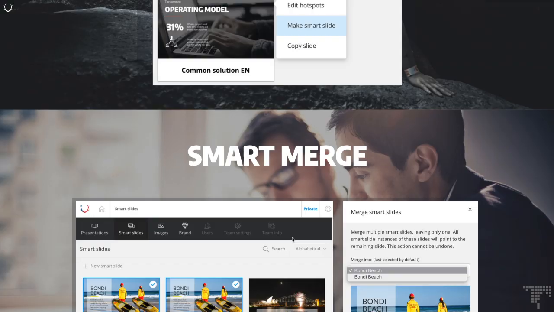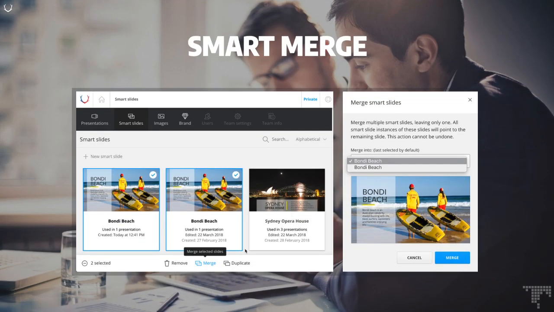In the Smart Slide bank, you can merge two or more pages to be one in the future. Why would you want to do this? If you have a few pages with similar content, like in this screenshot where you have two Bondi Beach pages, you can combine them into one, and then you have less to manage in the later stage of use.